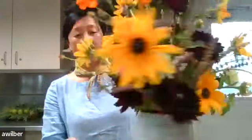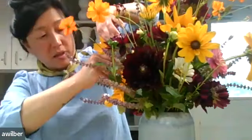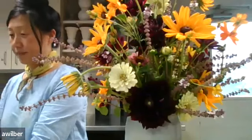Okay, so then when I feel like I have all of the little wispy gestures, everything that I want, this little teeny tiny guy, I'm gonna put this in. No flower gets left behind. All right, I have one more. Oopsie.